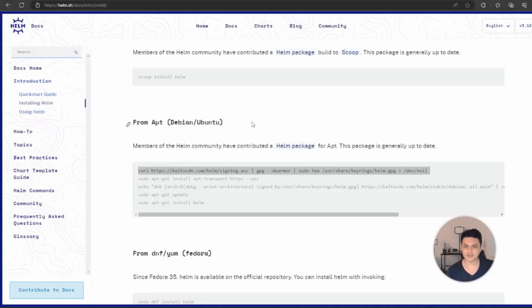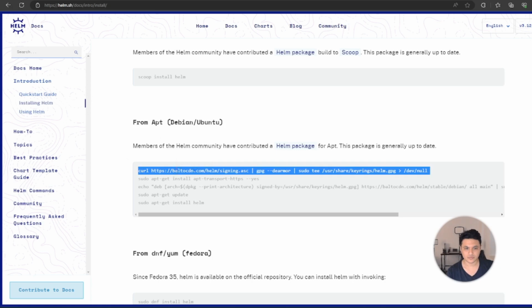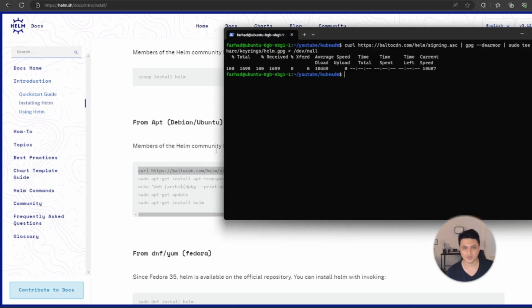So now let's install Helm. As you see, it is pretty straightforward. It comes with the package manager. So we are going to just simply run the commands.